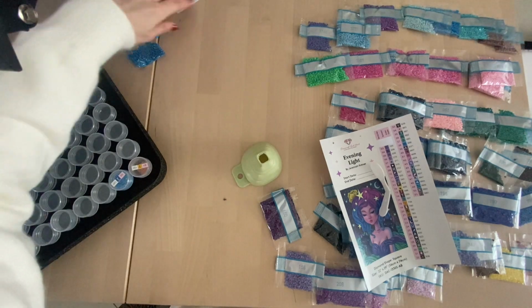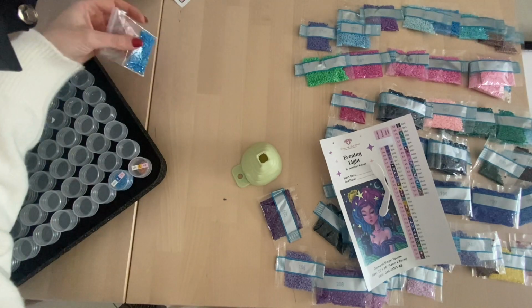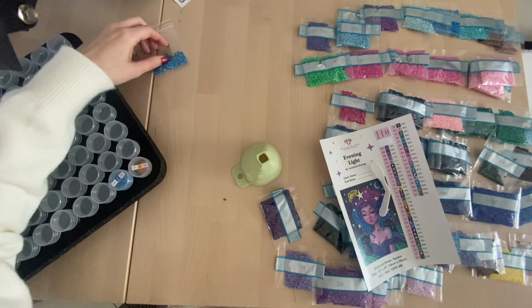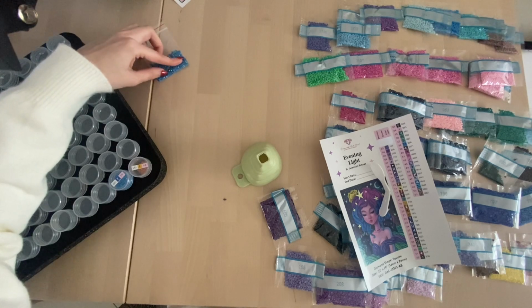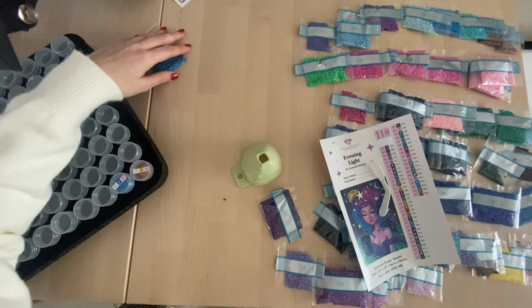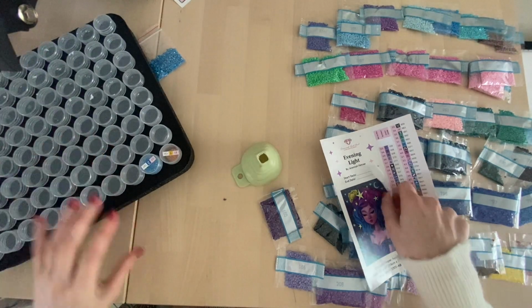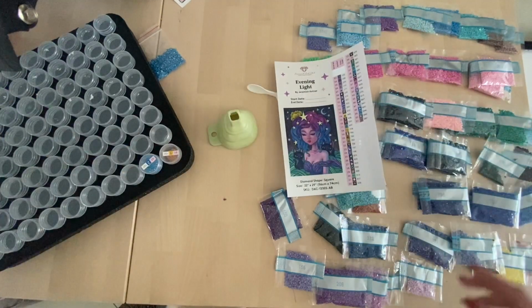So I can't really remember which one it was. I never opened a request to get my money back though, but I would definitely not recommend them. They are very nice. I don't know what I'm going to do with them, but they are really not handy, I would say. So let's move on and let's really go through this time.